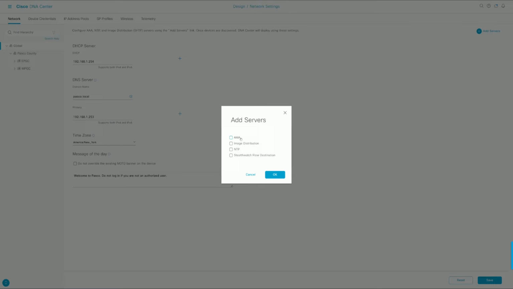You can use a regular Radius server, such as tying DNA Center directly into AD. I've never done it before, but it is a thing. I strongly recommend that you use ISE so that way you can get that policy enforcement built and then automatically deployed for you. But again, we'll go over that when we get into the more advanced use cases. NTP, usually something that you're going to want to go ahead and check. And then Stealth Watch or Secure Network Analytics. We don't have that running. And again, a lot of those integrations we'll cover in more advanced videos.